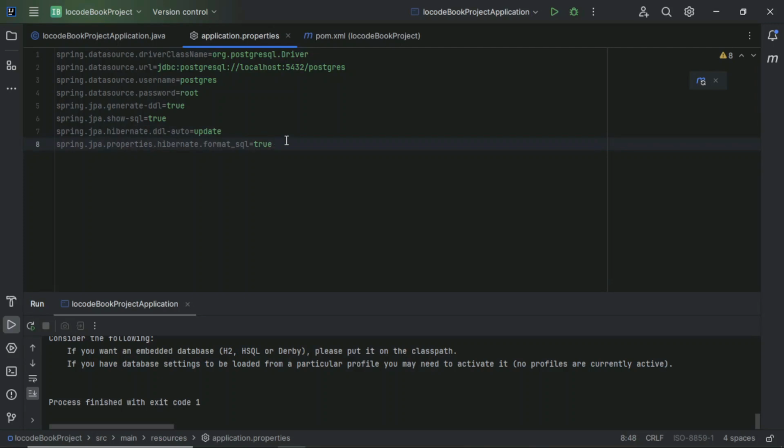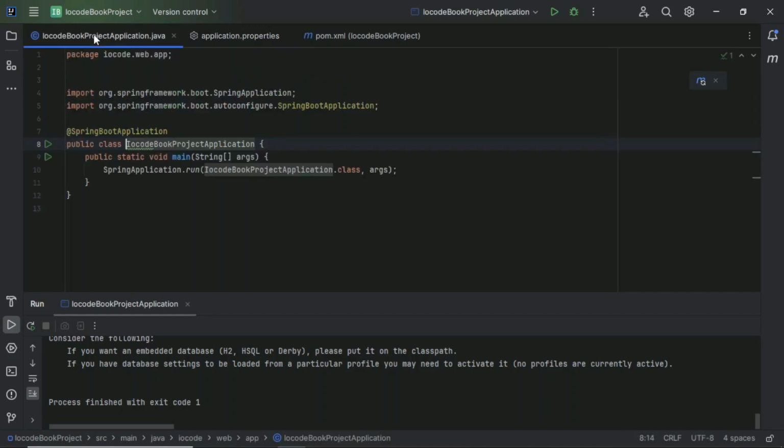Now if there are other properties, we'll be coming here and filling those properties in the future as the lessons go by. So that is it. Now I'm going to run the application again, and when I run the application this time around and it runs successfully, we can start creating our entity classes. So that is it. I'll do a Shift F10 to start the application.